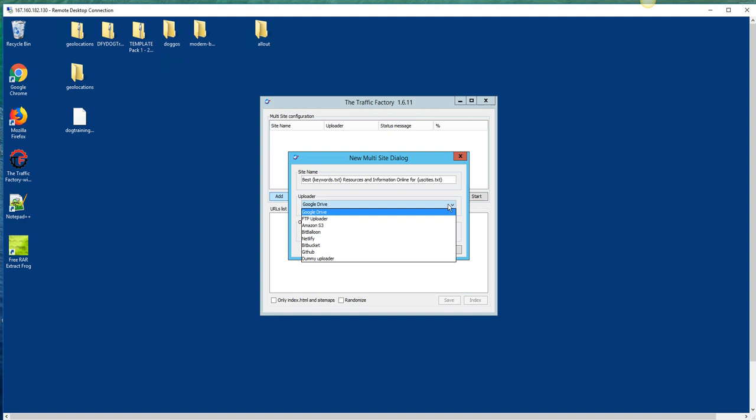BitBalloon and Netlify, excuse me, are two link aggregator sites that you can also use. I don't use them personally. There's more information in other videos. Bitbucket and GitHub are two free services where you can upload complete websites, and they're also high domain authority sites like Amazon S3 is.